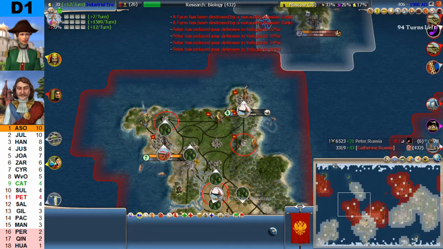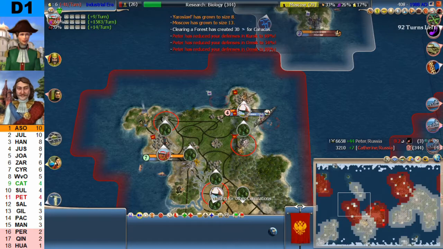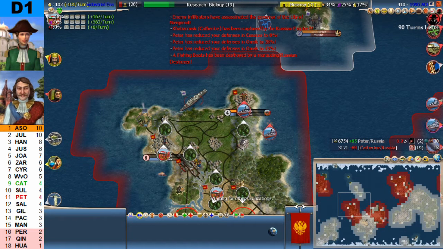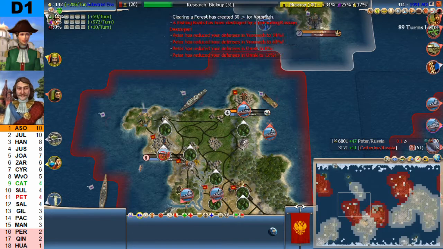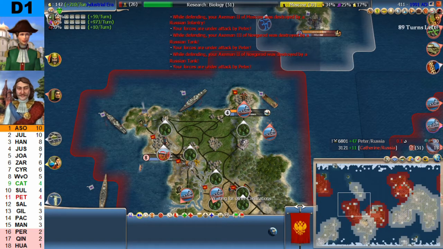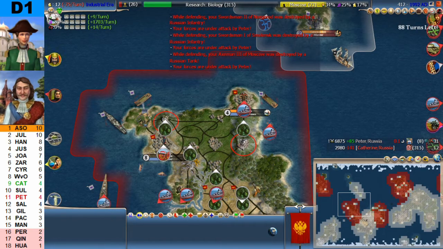But Peter has attacked. Peter has attacked. 29 to 14. Catherine is down to 14 cities. She has lost one almost immediately. Turn 410, now 13 cities for Catherine. And Peter is taking advantage of the weak Catherine that tried to go for culture, but seems to be failing.